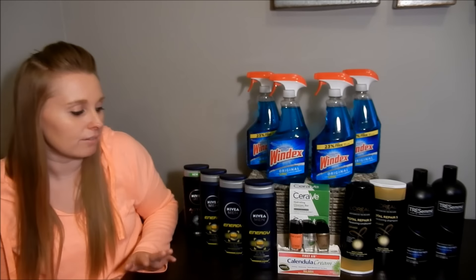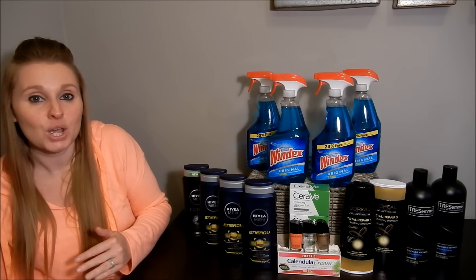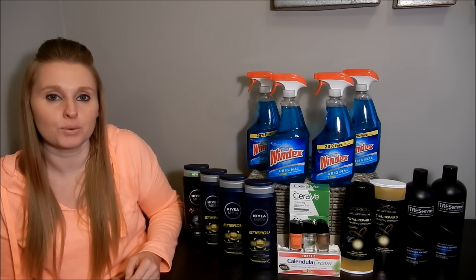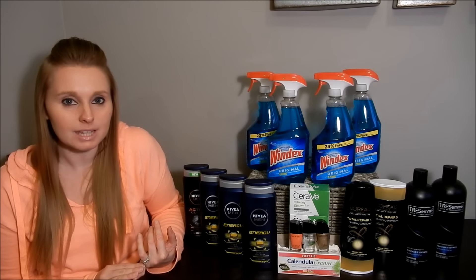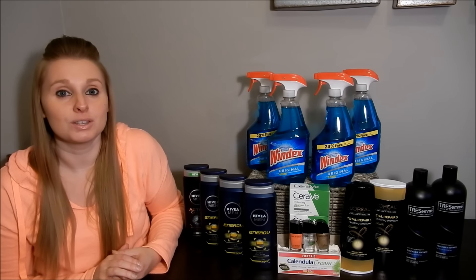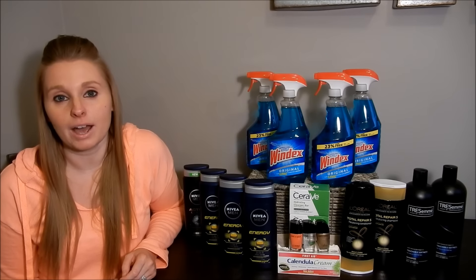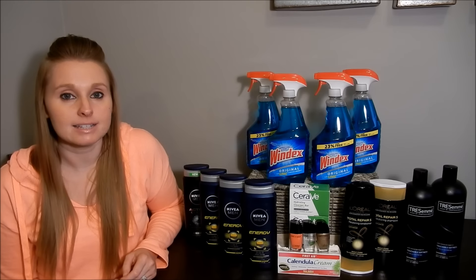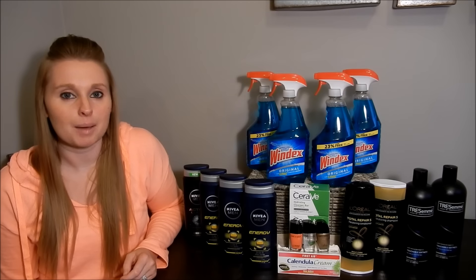The Calendula cream is a deal I wouldn't have done normally, but there's a $3 off Ibotta rebate and I'm close to hitting my $20 mark, so that's the only reason I did it. If you have rebate apps, you'll want to do this deal. With Shopkick, Checkout 51, and Ibotta it could be a $6 money maker. It's originally $8.49, there's a $2 off one coupon from bioiron.com, so you'll pay $6.49 out of pocket and get back a $6 extra care buck, making it 49 cents. With the rebate apps on top, it's a really good deal.